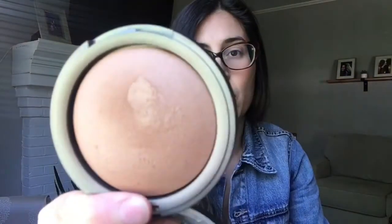The first product I actually picked up a couple weeks ago and I've really been loving it. It is the Well People bronzer in Natural Tan. I don't have any makeup on today with the exception of a lip gloss. I don't wear makeup on a regular basis — it makes me feel really oily and greasy — but I'm kind of trying to make a five-minute look with three to four products at most, so I picked this up because I didn't have a bronzer. It's really versatile — you can use it on your cheeks, for contouring around your face, or even as an eyeshadow in a pinch.